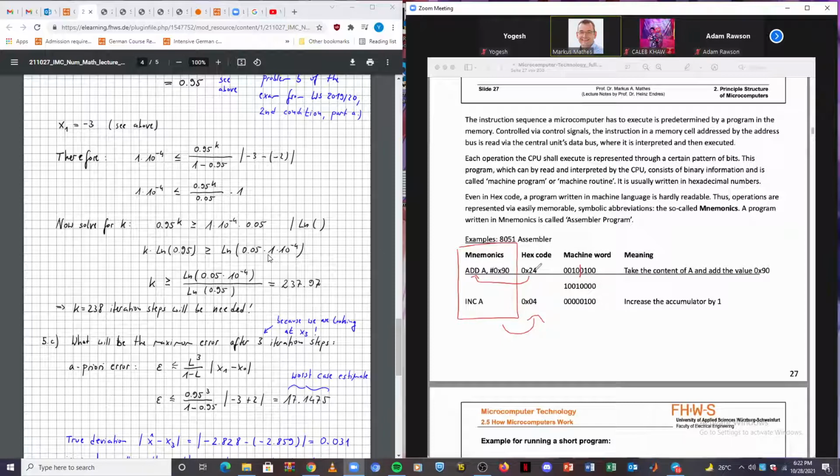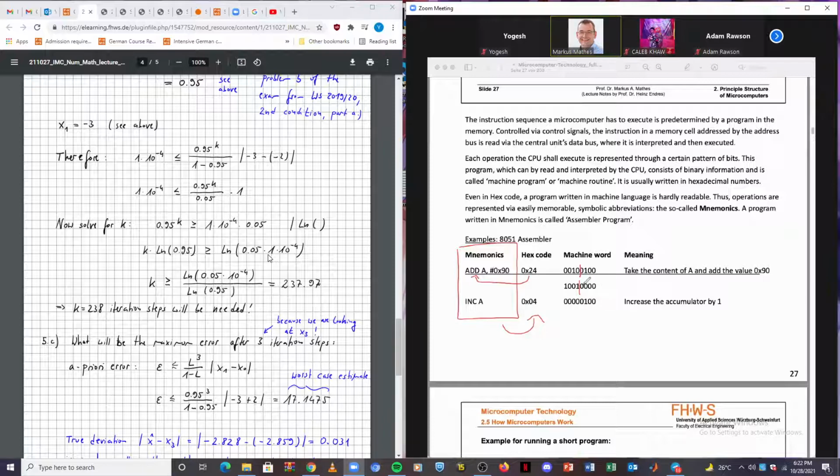And we need also an operand, because we want to add immediate 90 to our accumulator. And immediate 90 is encoded as a separate machine word, and the separate machine word for hexadecimal 90 is 1001, 4 times 0.